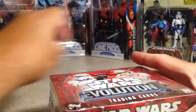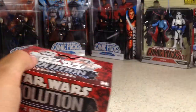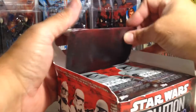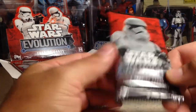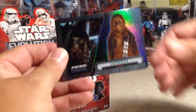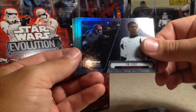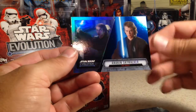These are pretty fun to open. You get two hits per box and I've been getting acetate cards every box so far. Let's get to cracking these. Looks like they made it okay. We got Chewbacca, Stormtrooper, Mace Windu, FN-2187, Count Dooku, Boba Fett, Supreme Chancellor Palpatine, and a blue Anakin Skywalker.